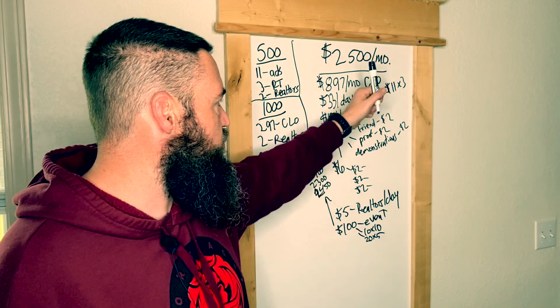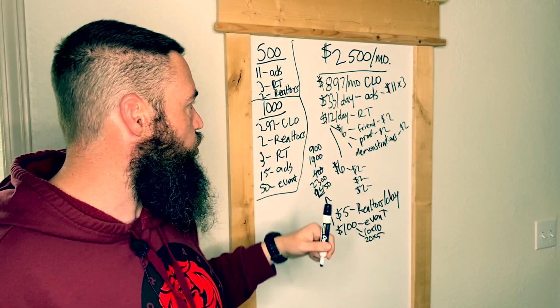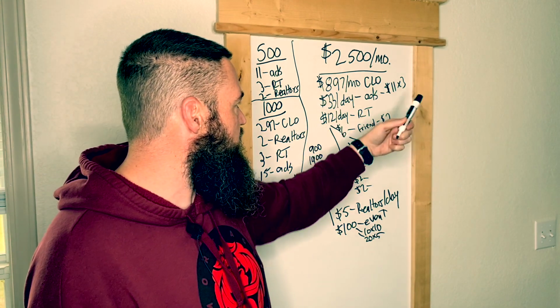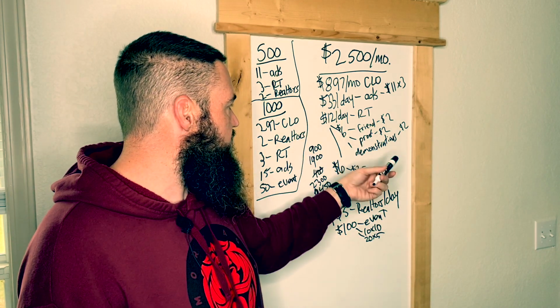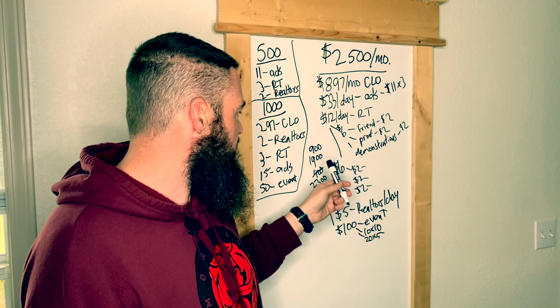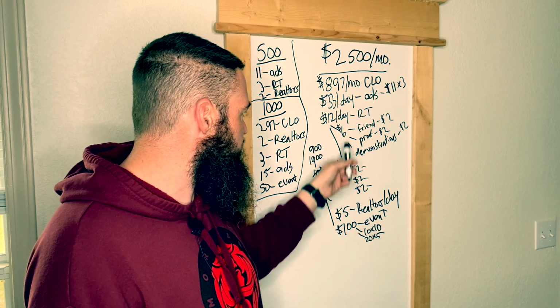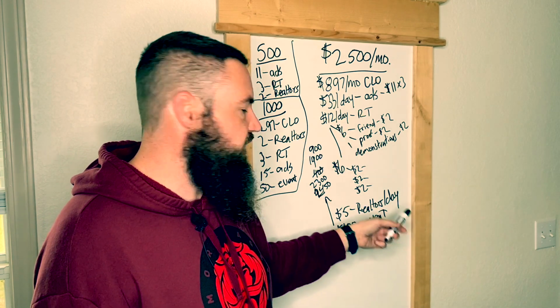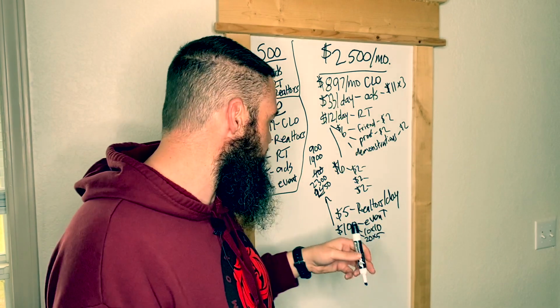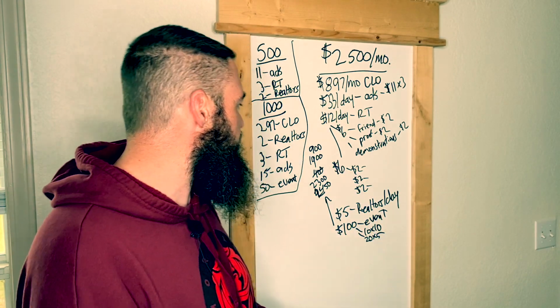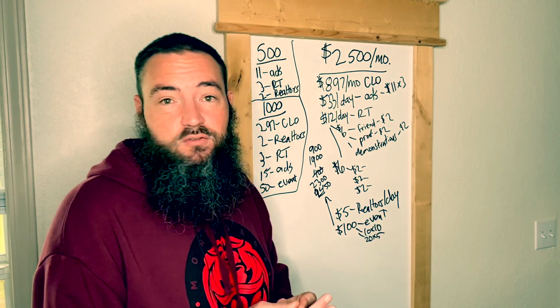Have somebody else manage all your stuff. You've got all your automation and your tools. You've got $1,000 a month going to generate leads. You've got $12 a day retargeting those leads, $6 a day of that 12. You've got $5 a day getting you in front of realtors and keeping you top of mind with agents, and then $100 a month to promote your event. So that's what I'm doing.